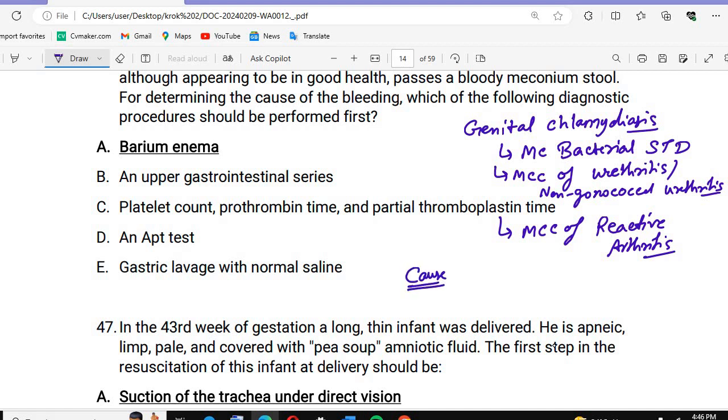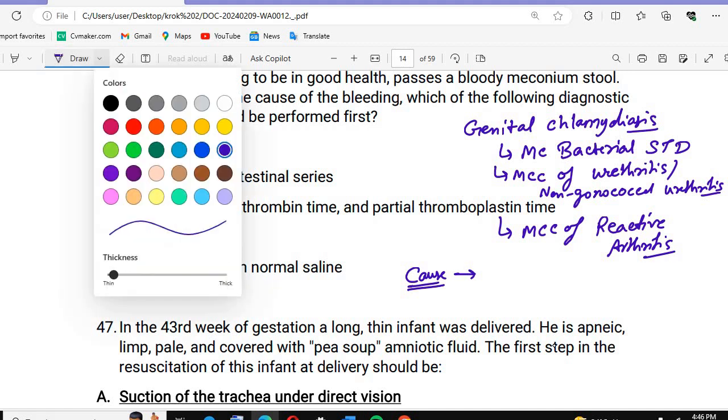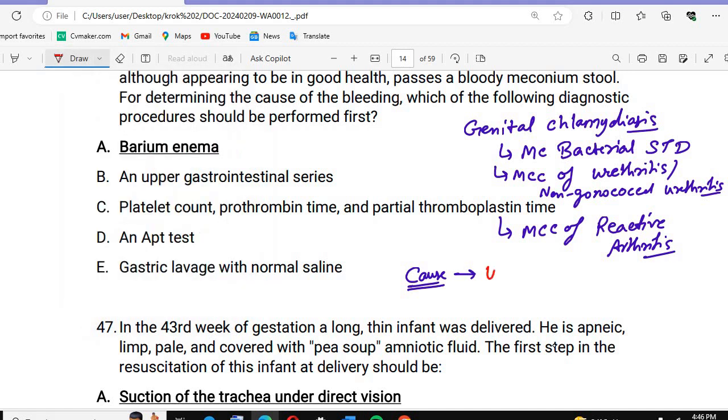See, there also we discussed reactive arthritis when we were talking about chlamydia. Here it also causes urethritis, which we studied is the most common, and after that it can also cause proctitis and inflammation of the prostate gland, and we already studied that it causes reactive arthritis as well.